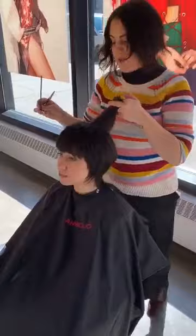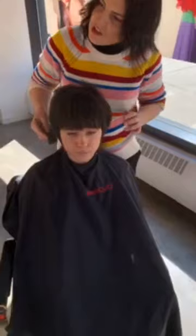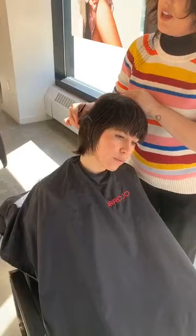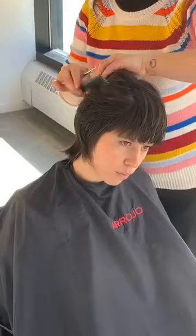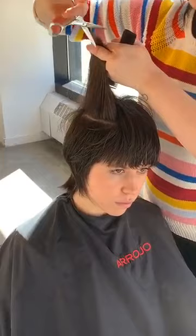Okay, so we've just finished our blow dry and just kept it nice and free with the dryer. And now I'm going to come back through with the scissors and refine everything, check everything through. Again, just using the mirror and leaning the head towards yourself, you can really assess the lines, the outlines and the texture inside as well. I like to take a cross-checking technique: sections in the opposite direction, lift everything up and out and point cut into it a little bit. Make sure there are no loose hairs, no little strays.